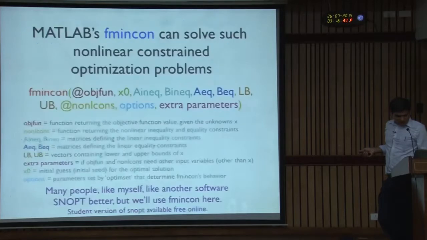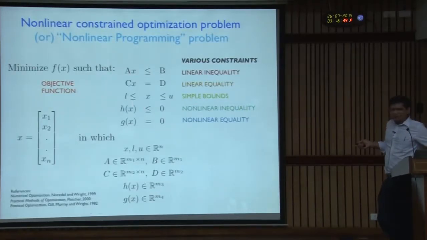You might notice, by the way, that there is some redundancy in the description here. Simple bound constraints are just special cases of linear inequality constraints. In fact, linear equality constraints can also be written as 2 linear inequality constraints. If you say x equals 5, that can be rewritten as x greater than or equal to 5, and x less than or equal to 5. Those 2 inequality constraints imply x equals 5. So there is redundancy in this description, but it's nice to have these separate classes because if you know the constraints are of a certain form, you can actually exploit that. Did someone have a question? No.